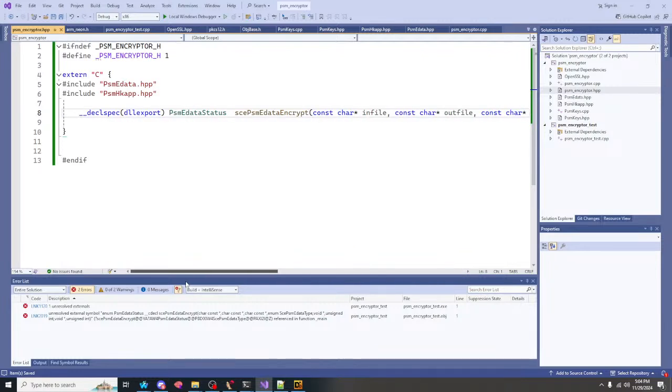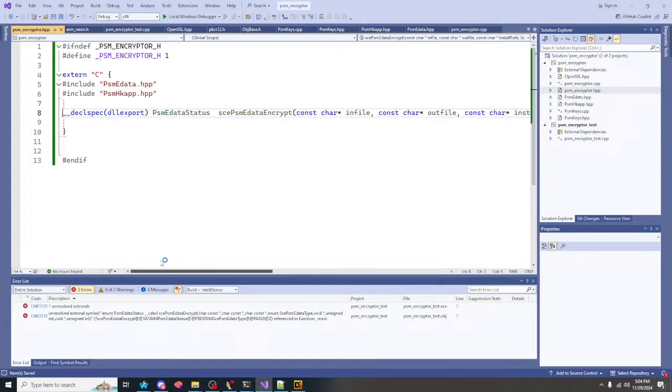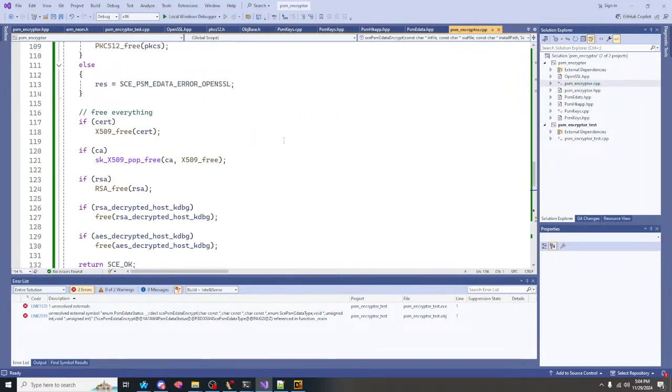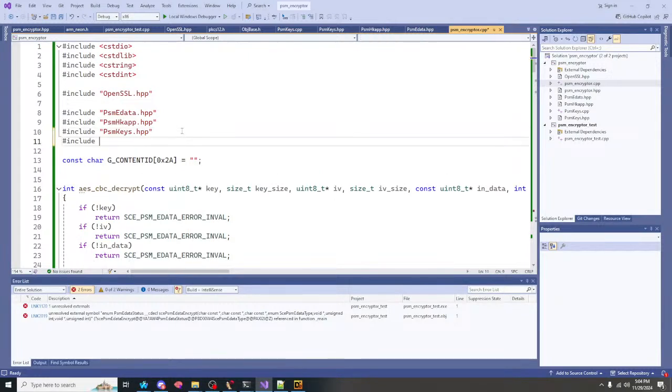Right, so now include PSM encryptor.hpp.